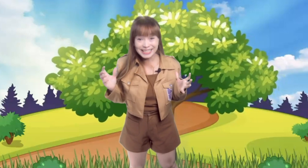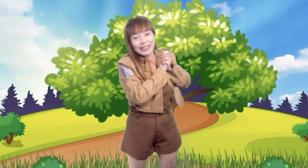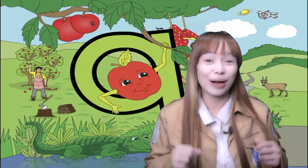Cool. Ooh, what is that song? Was it Annie Apple? Right, it's Annie Apple's song. Do you want to sing it? Cool, let's sing it together. Now, to sing Annie Apple's song, we say, Annie Apple, she says, ah. And also, we can do the action while singing, just like this. Do it with me. Or maybe we can hold two apples and sing it with the action. Okay, now are you ready to sing it? Let's sing Annie Apple's song.